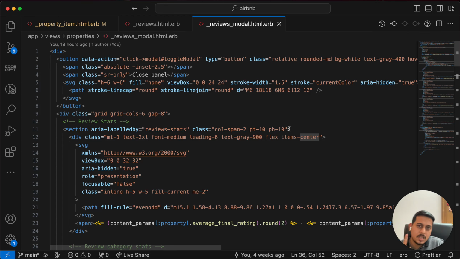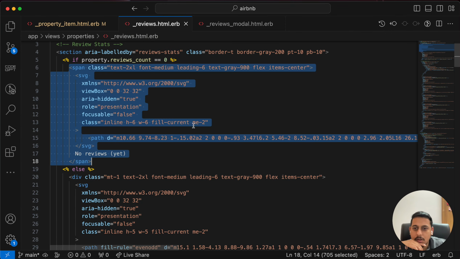So we won't fix it in the model, because we can go to the model only if we click on show all reviews, right? And when will we show this button? Only when there are at least 6 or more reviews, as per our code.